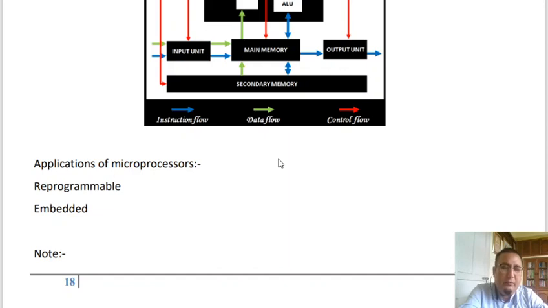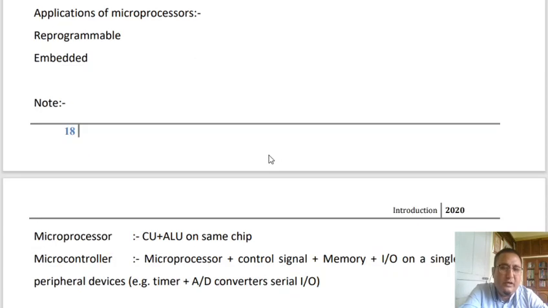We have reprogrammable microprocessors and embedded microprocessors. Reprogrammable microprocessors are used for executing different programs at different points in time, whereas embedded microprocessors are capable of performing the same set of operations over a period of time. Let us consider a home automation system, or, as a second example, a washing machine. The microprocessors governing these are embedded in nature, whereas a microprocessor that is running a normal computer is reprogrammable in nature.